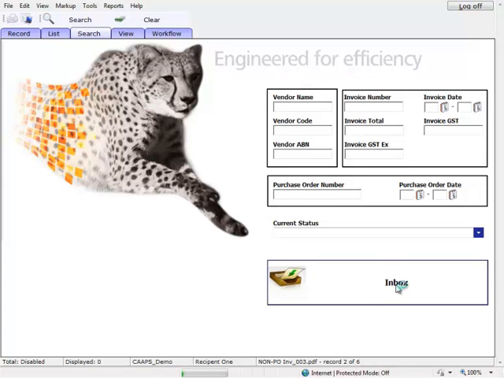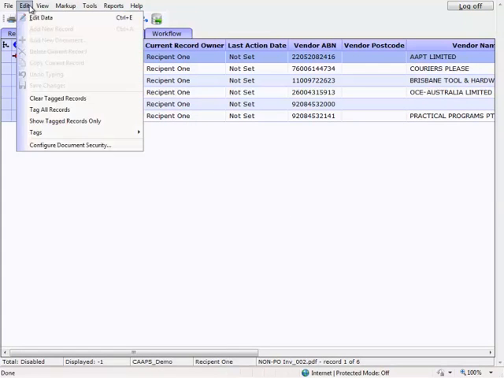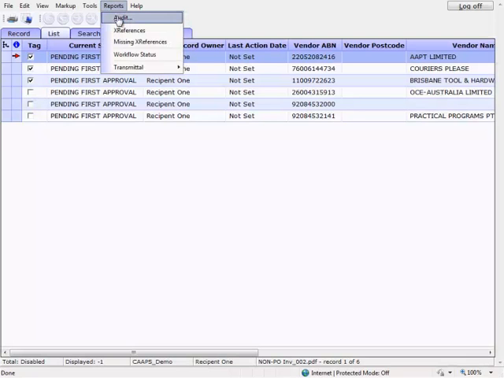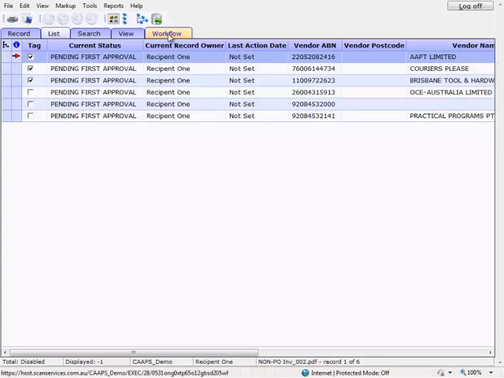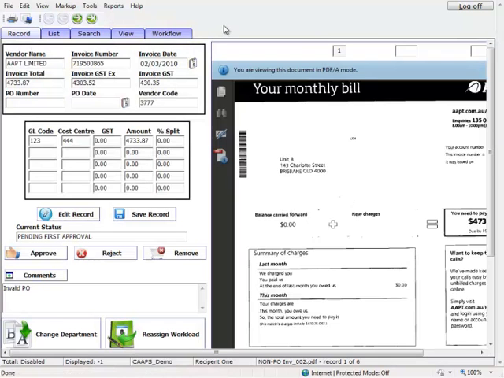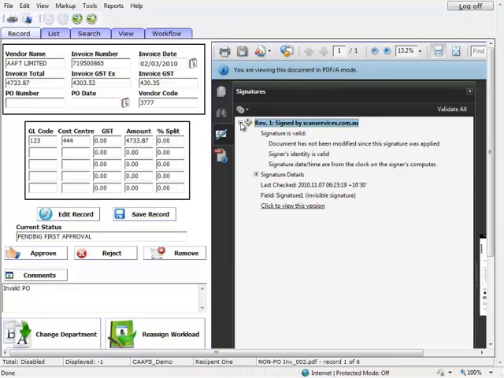Security. CAAPS gives you complete control of access to documents. You can provide access to view the data and invoice, but not print or email it. Or you can restrict certain invoices to certain people. CAAPS also has an audit trail to track who accessed what and when. The invoices themselves are digitally signed, so the electronic files cannot be modified without detection, providing far greater security than hard copy paper or your standard electronic files that can be easily modified.